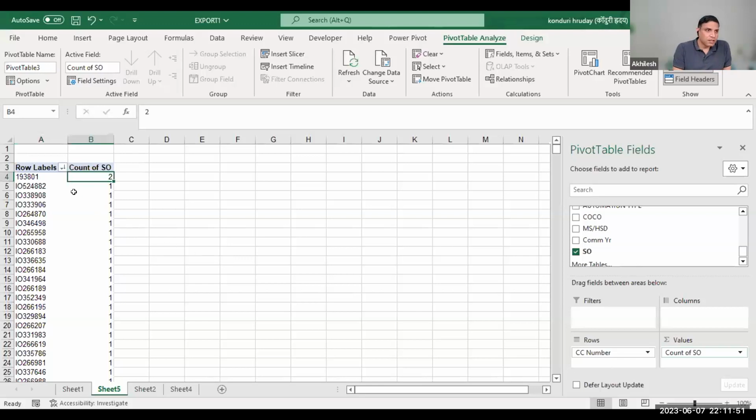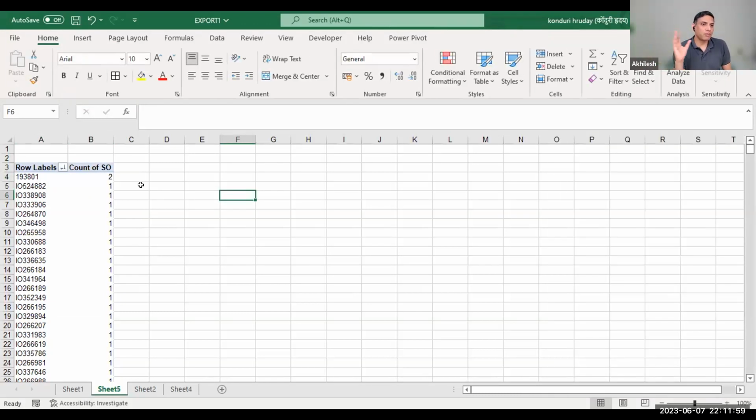Look at this. Okay. That is why I was asking you, whether there is a duplicate or not. If there is a duplicate, then VLOOKUP will also fail. Power Pivot will simply refuse, saying it cannot do it, because Power Pivot is having confusion. What is 193801? Who is its owner? It has two owners. It has two names, right? Correct. So remove this duplication and then try again with Power Pivot.